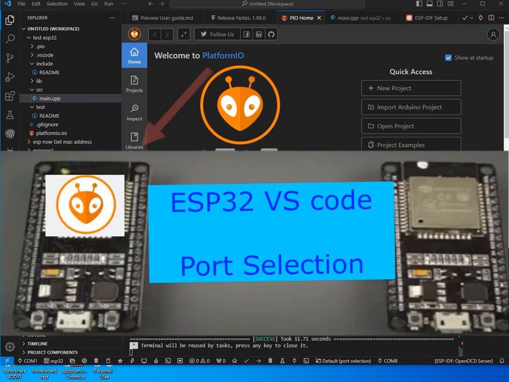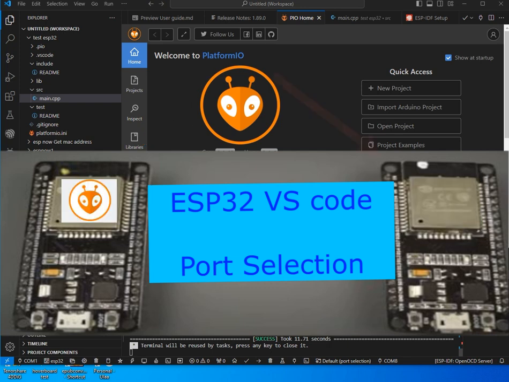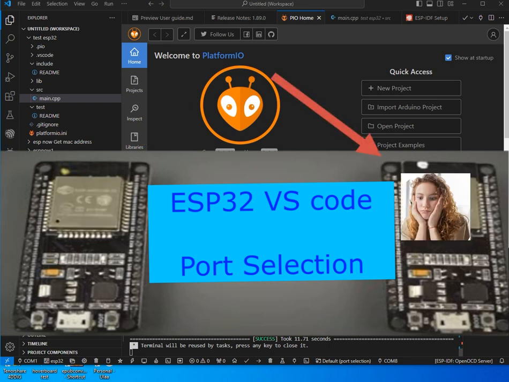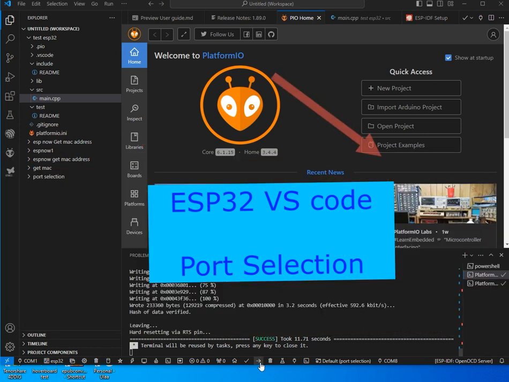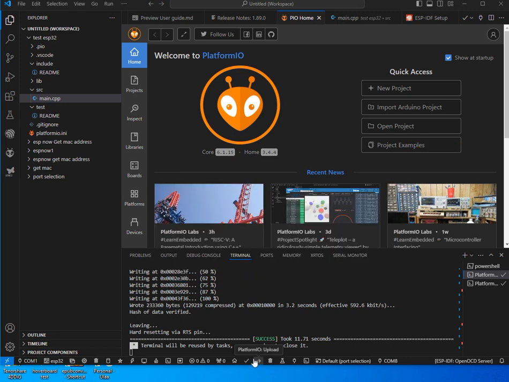Today I will use ESP32. I have two boards connected to my computer and I want to upload the code. But if I simply select this and upload the code, it will go to the communication port. Here you can see, not here, this one, this icon. This is which board it will upload the code to, but I want a different selection. I will show you how to select the different one. And first I will show you which board is selected.